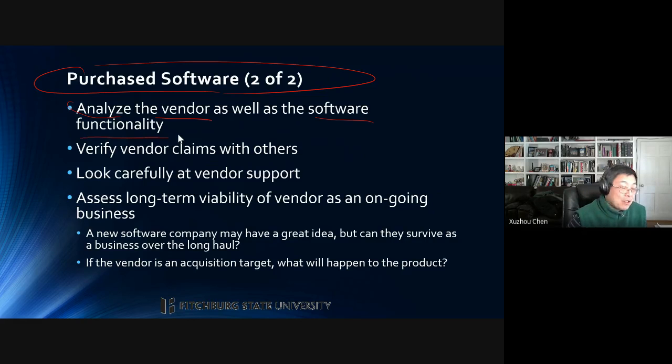Once you purchase and install the software, then the charges actually start coming. They start to charge you for any support they provide. So you need to look at the package. Hopefully you're going to sign the package not just for the software itself, but also the support package. That means they're going to provide technical support in certain ways, so that you don't need to worry about any potential problem when you use the software.